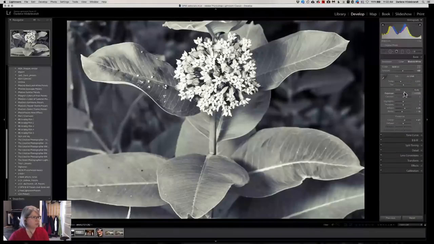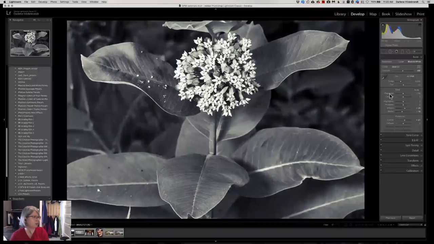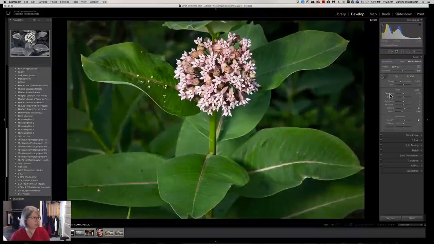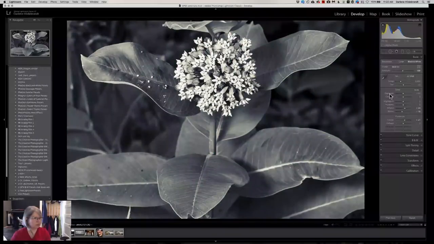Okay, but I don't need to adjust the midtones in this image because it was well exposed to begin with. I don't need to adjust that. By adjusting only the whites and the blacks, I'm going to turn the split toning off. What I'm doing is adjusting the contrast, and I'm setting what's called the white point and the black point. So it doesn't need exposure in this image.